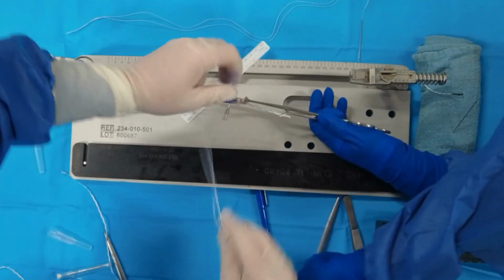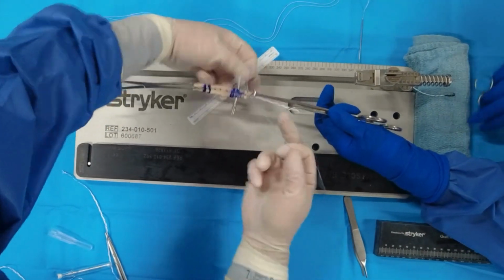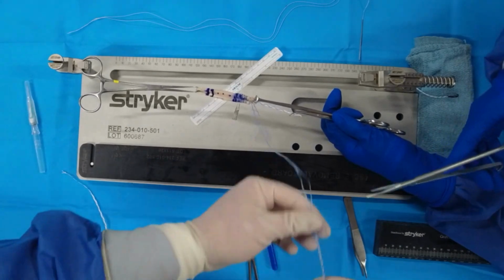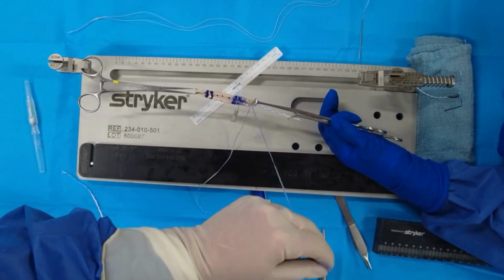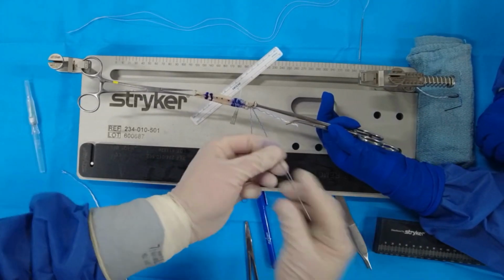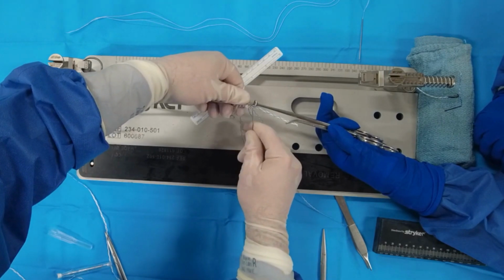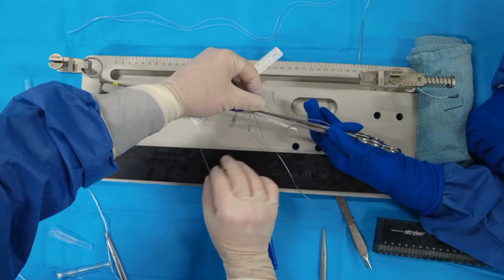You'll see that there's going to be a lot of material at the end of the quad, and there's going to be some dog ears, but this is a good opportunity to use the Keith needle, and we're going to go across this and capture all of that tissue and then tie this in, because it's going to do a great job of bulletizing this and save you some time from having to trim excess tissue out. So I'm going to place that across, and then we're going to tie our knot stack at the end.